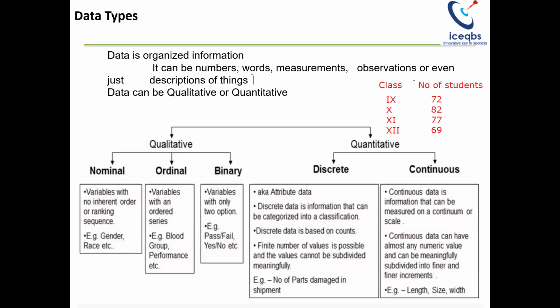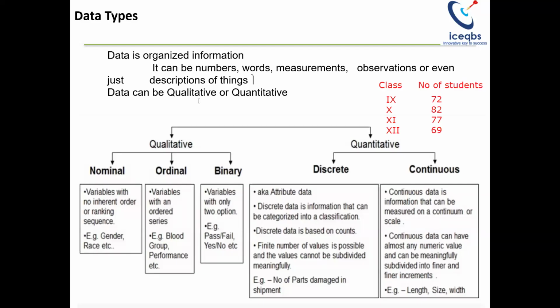Right? So without this data, he would not have been able to take that decision. The data is always collected in order to get some information. Based on the information, we will be able to take the decision. So that is the purpose of collecting the data. Data should lead us to information, and based on the information, we are going to take some decision. So data-based decisions will always be accurate, and that will give us a good ROI, return on investment.